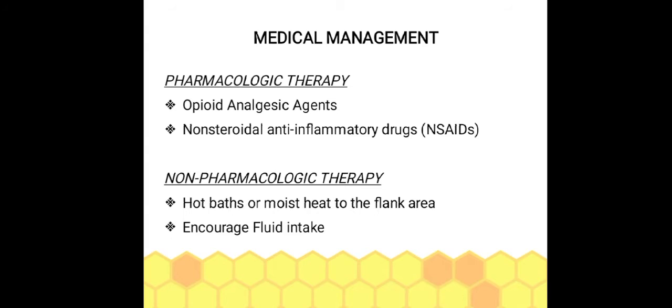Medical management. The goals of management are to eradicate the stone, determine the stone type, prevent nephron destruction, control infection, and relieve any obstruction that may be present. Under pharmacologic therapy are the opioid analgesic agents. These are given to prevent shock and syncope that may result from the excruciating pain.